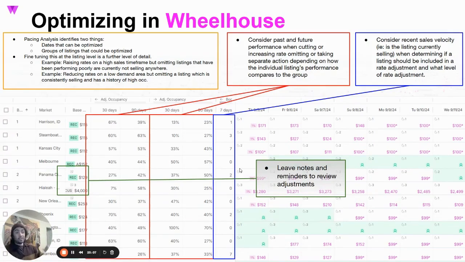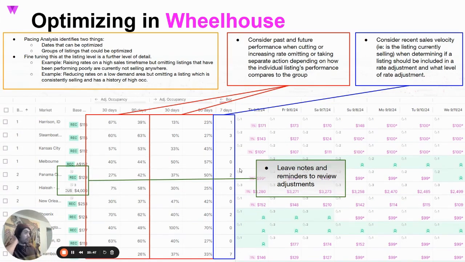That's a key point: it helps to look at the whole portfolio, but then you want to break it down. So if I'm looking at all of my units in one market and say, okay, here's the trends, then I'm going to pull up just the 1 bedrooms, see if the trends are different. I'm going to pull up just the 2 bedrooms, see if the trends are different. While I'm going through all that, I'll write down those date ranges and groups. Say like 1 bedrooms, hey, these are the date ranges, plus these ones go up. I think these ones need to go down. Go next to the 2 bedrooms, write down, hey, these date ranges are actually doing this. And when I have a full list of what date ranges I think I have opportunities on, that's when I'm going to go switch over to where I make rate changes and go ahead and just implement those changes.